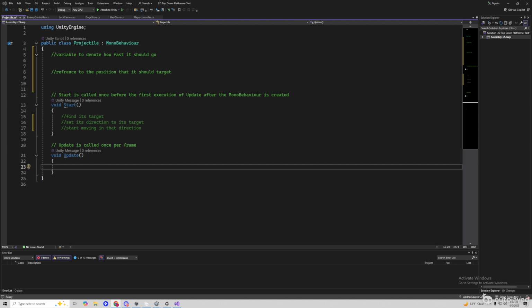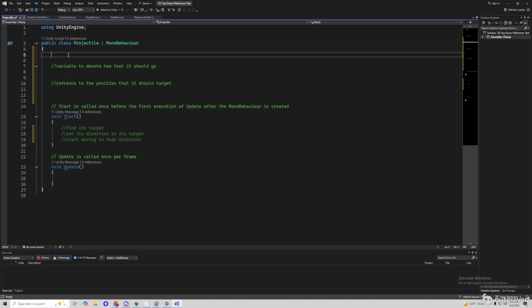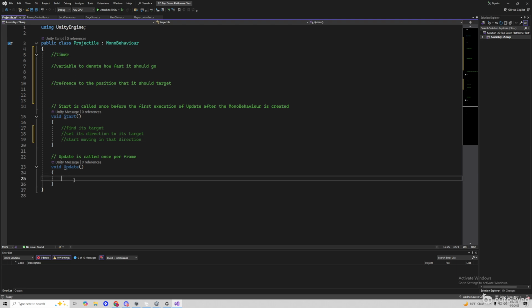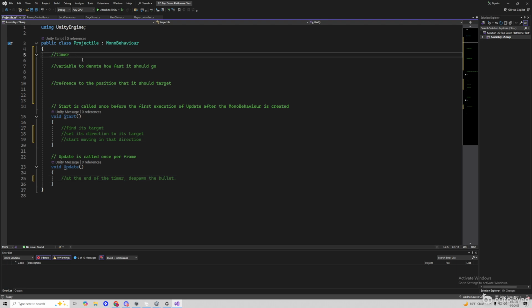Okay, let's just make a timer. And when the timer expires, at the end of the timer, we'll despawn the bullet. Just so you don't fill the game up with an infinite number of bullets floating around and wasting computer processing, memory and stuff. All right.